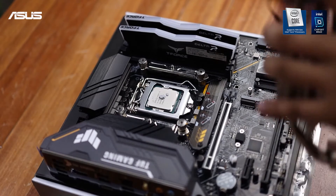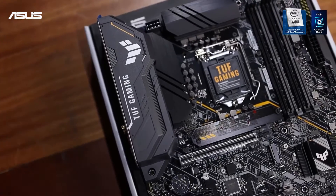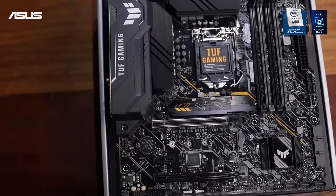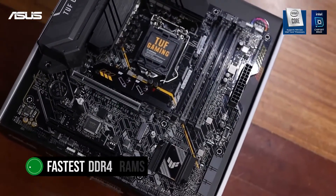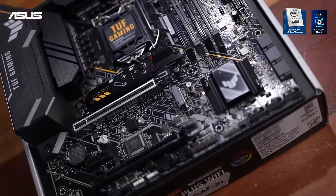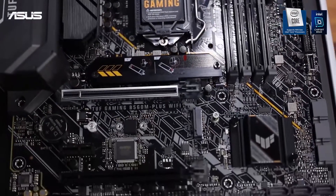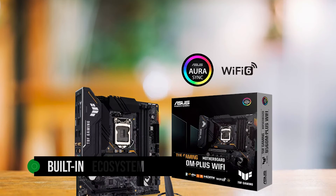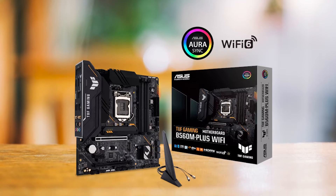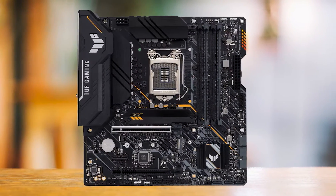When it comes to performance, the board features an 8+1 VRM design and the overall power efficiency is quite decent. While overclocking expectations should be low, it can easily handle higher-end processors and supports the fastest DDR4 RAMs on the market. Talking about accessibility, Asus boasts its TUF Gaming Alliance ecosystem and easy-to-install motherboards, which was the case here. The board was easy to set up and configure. The built-in ecosystem makes selecting compatible parts easy, and controlling them is easier thanks to the simplistic UI of the dashboard — quite handy if you're a new or first-time PC builder.